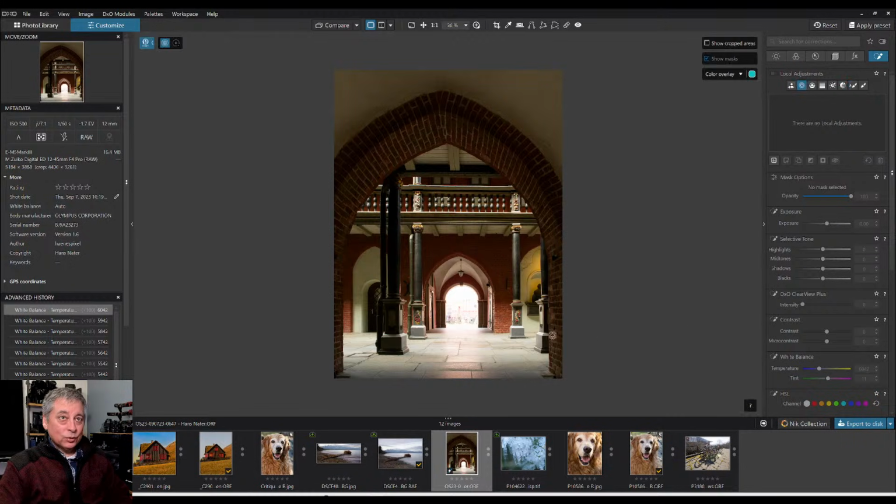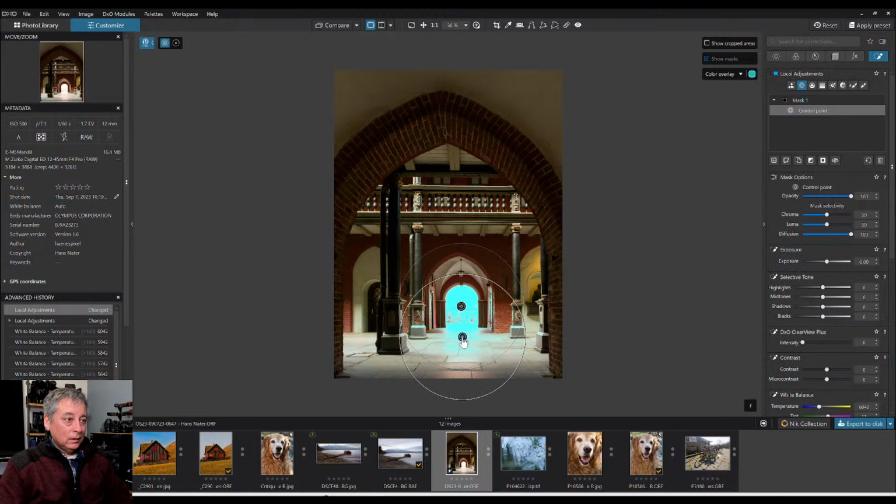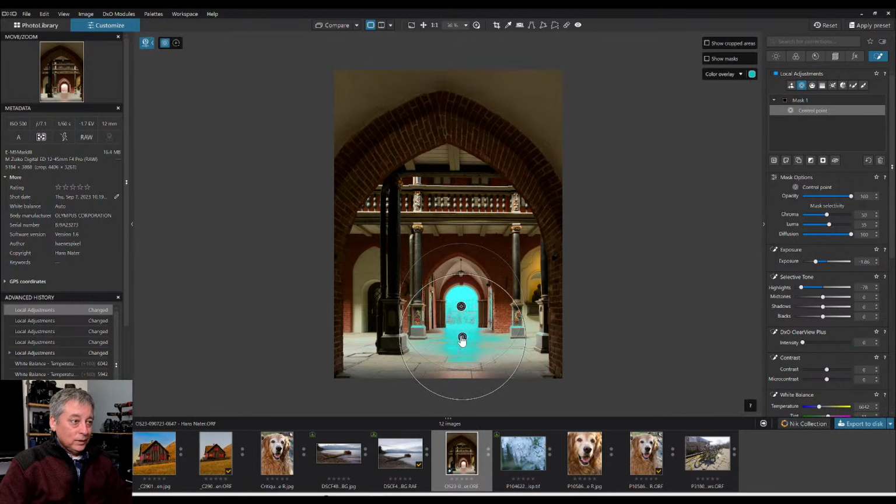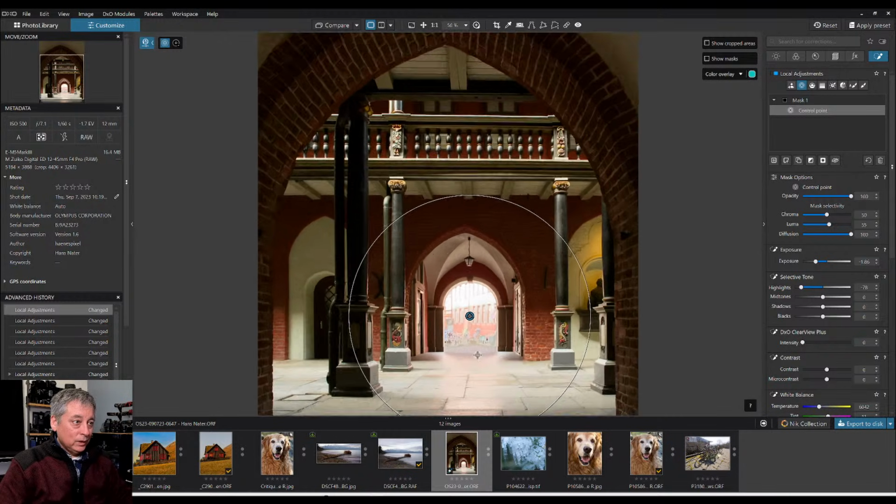Actually, I think a control point would be better. And then we're going to just tighten up the luma just 5 points. And okay. So this one definitely, we need to be a little bit more.